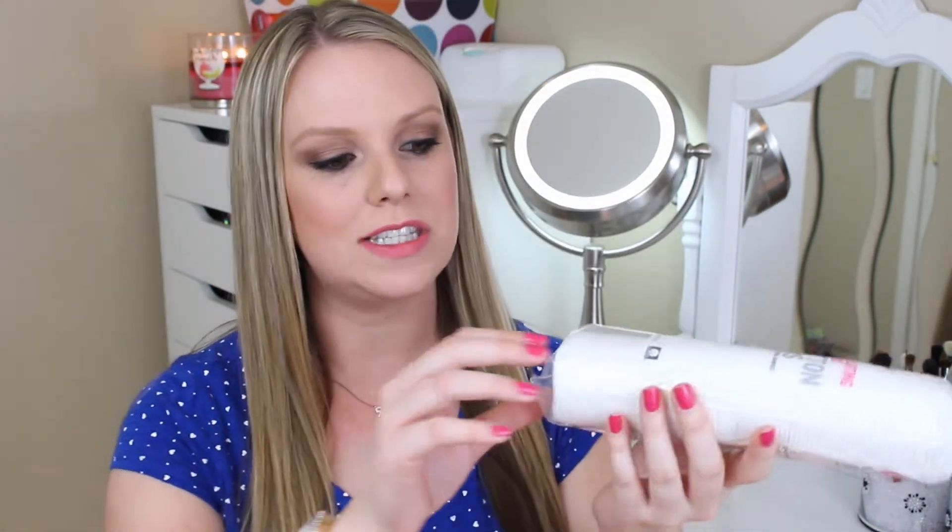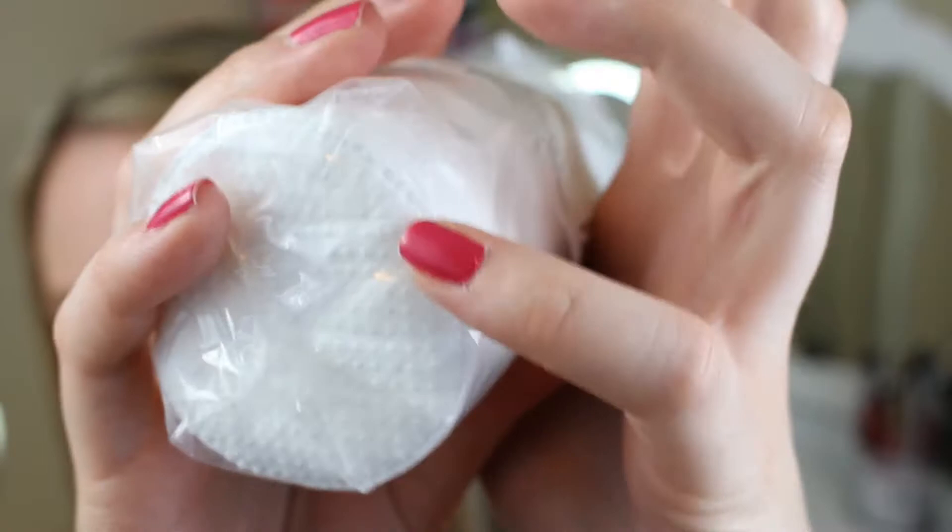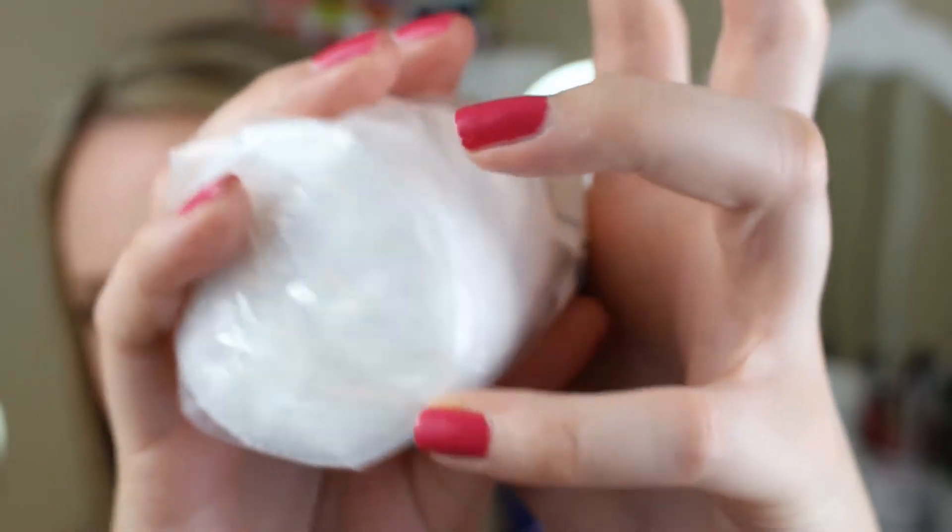The next product I bought is kind of boring, but I didn't even know these existed until somebody talked about it on YouTube. This is the exfoliating round cotton pad. It's just like your standard cotton pad that you would use to remove eye makeup or apply toner, but it actually has an exfoliating side to the pad — you can see these little exfoliating bumps on it. This product is really good; I use it to apply my toner in the morning. It's a nice way to add a little extra exfoliant to your skincare routine.